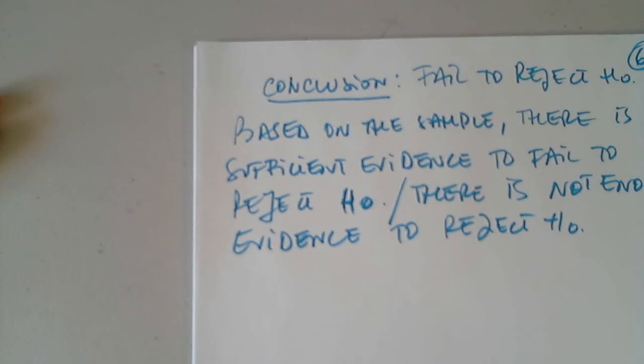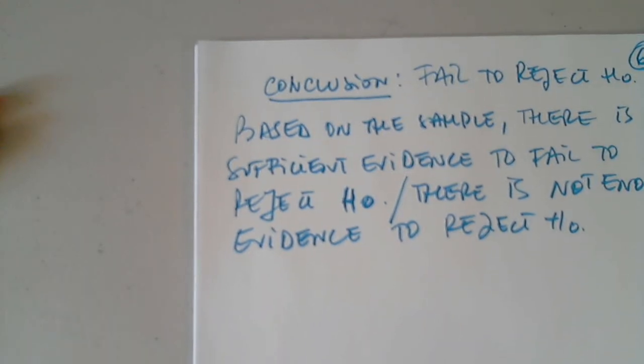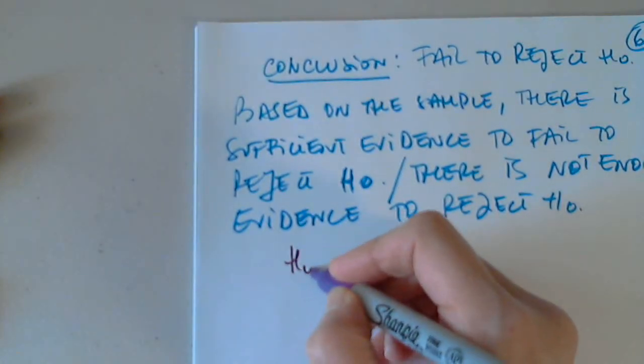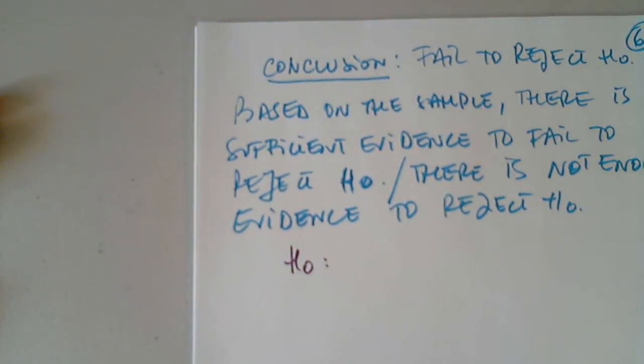Next problem. 22. Among all credit cards issued, the proportion of cards that result in default was 0.13 in 2010. So can anyone give us the alternative and the null? I mean, you cannot give the alternative yet. What is the null hypothesis here for this problem? H sub 0.